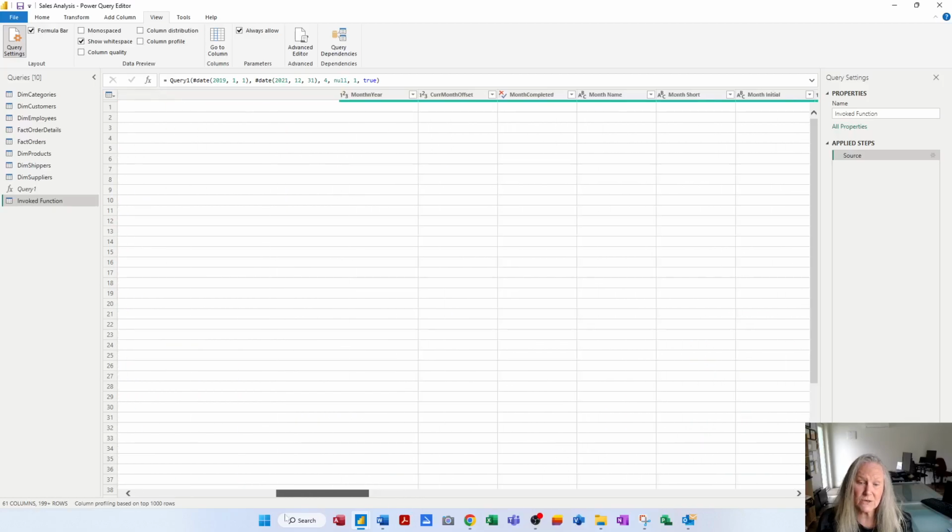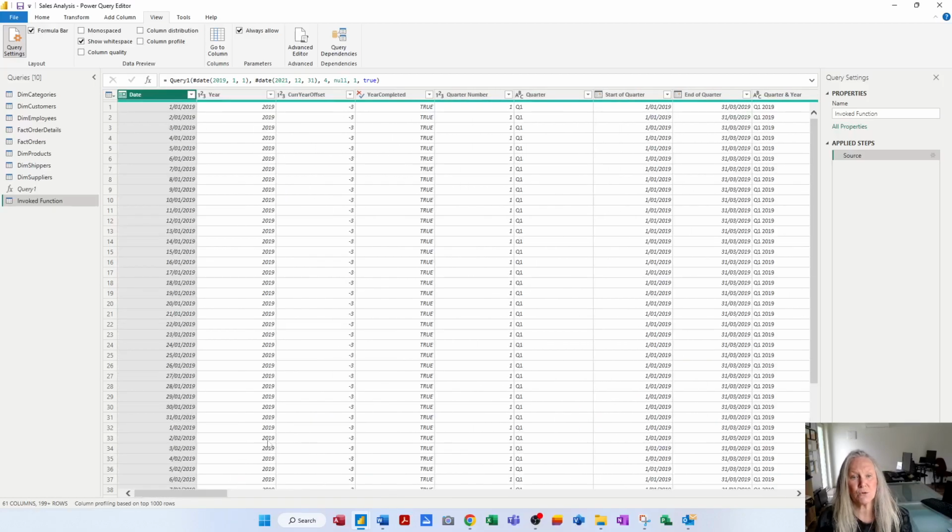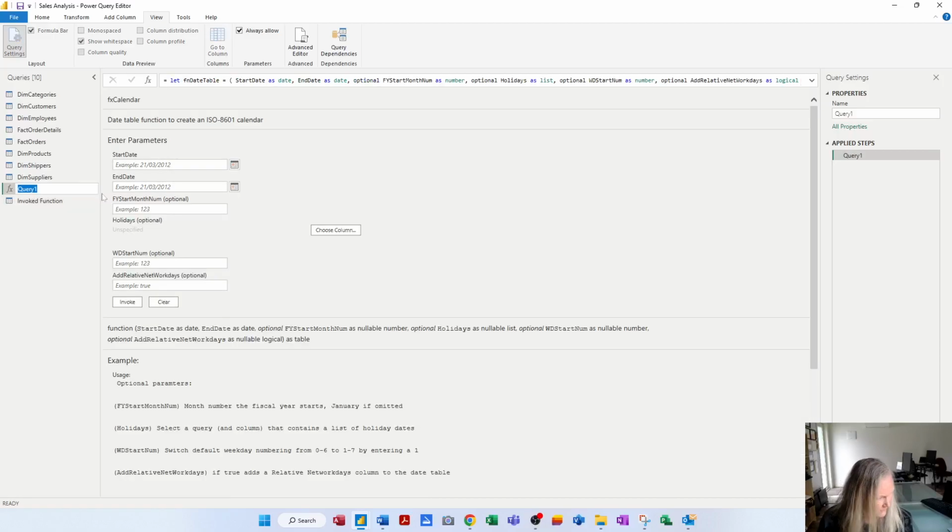So a really, really quick way of creating a date table without you having to do it manually. Now I want to name this query, so I'm just going to press F2, create a date table function. That's the name of this function.